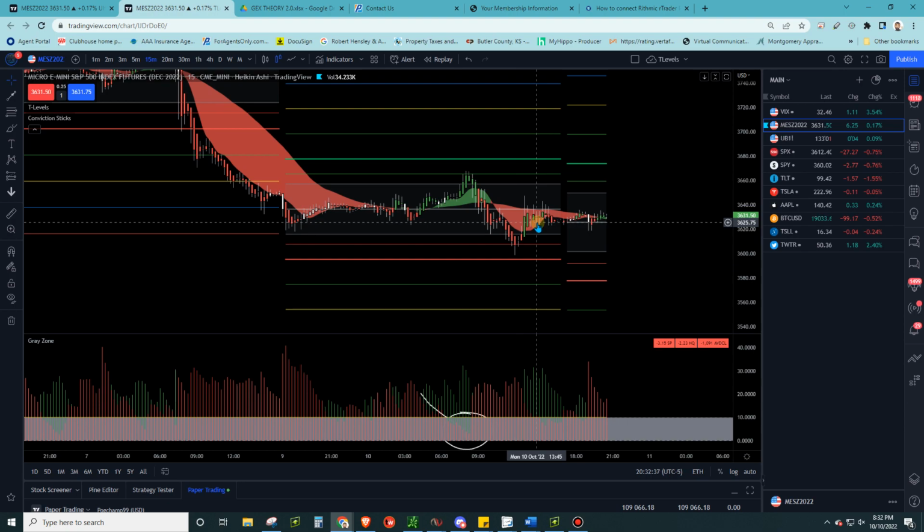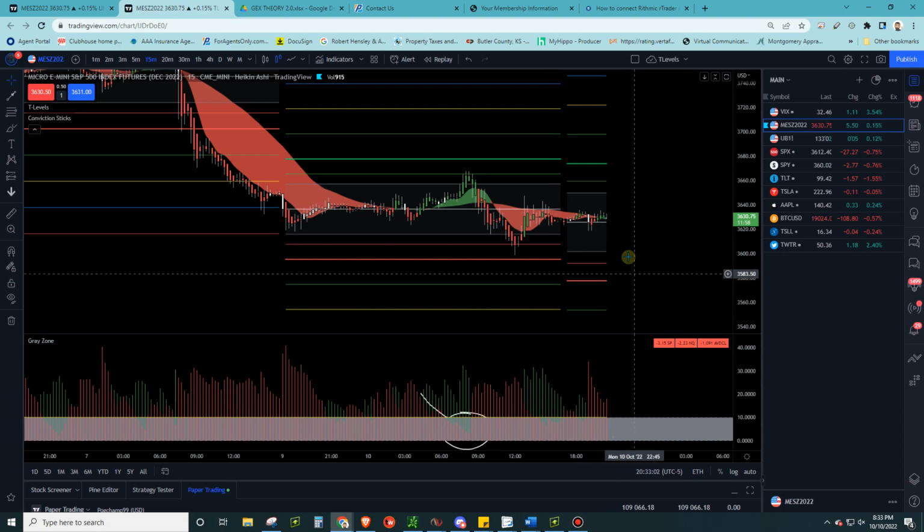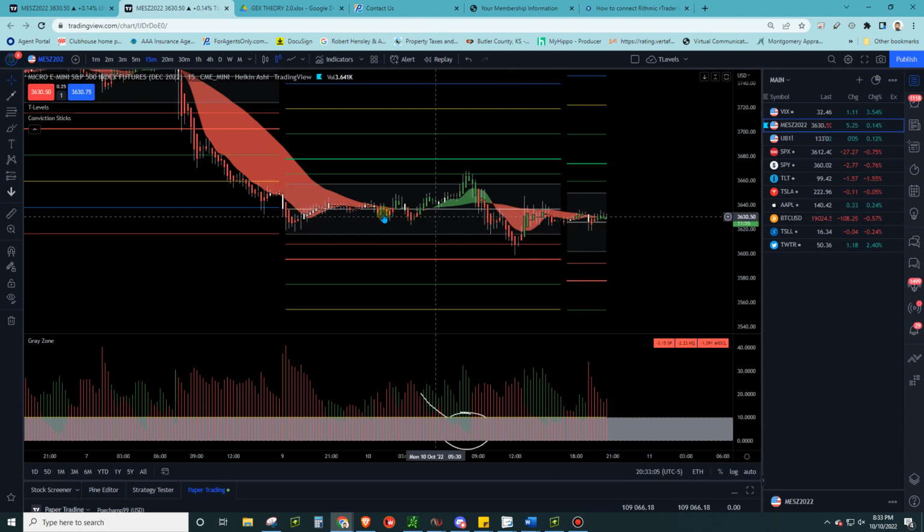This was kind of a harder play to make. You either had to have some guts or you had to have some knowledge about what was happening in the SPX, which is we basically just came down into a put wall, probably a put wall cluster if you look at multiple expiries, and that basically just shot us back up. You had a big squeeze there, but that didn't last. It kind of fizzled out again, and so right now we're just kind of sitting here.